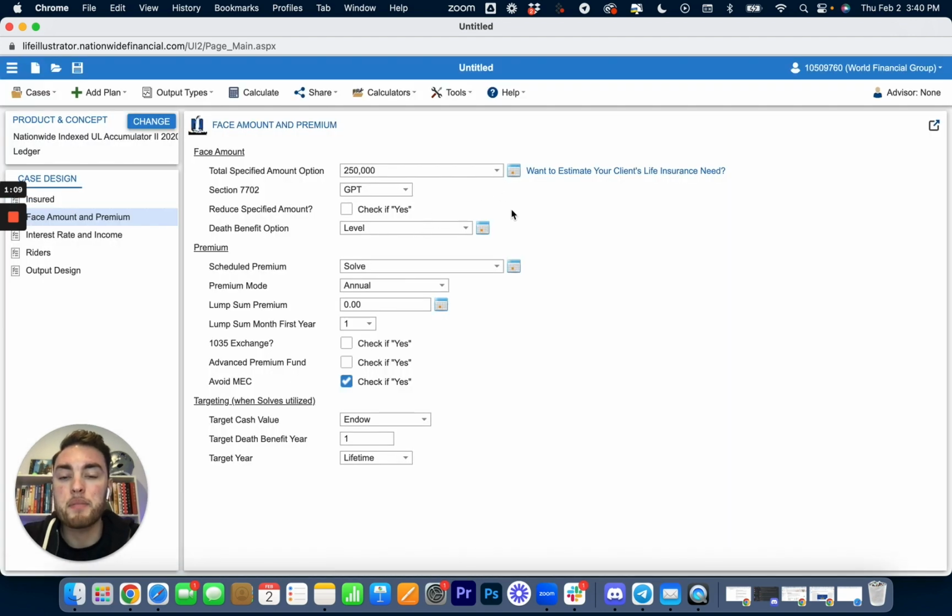I specifically structure high cash value IULs, or in other words, a minimum non-MEC IUL. The reason why we do this is because there obviously are fees associated with an IUL, those fees being the cost of insurance and other fees. The biggest fee is really that cost of insurance.